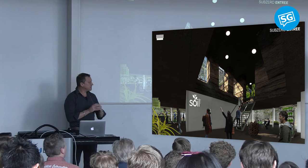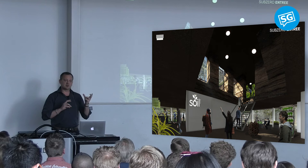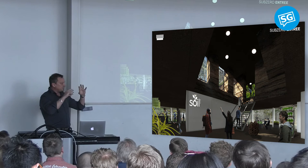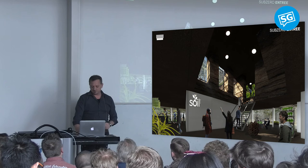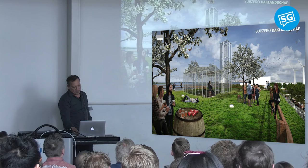So we're working together with the TU Delft to look at in how far we can make geopolymers. How can we build a safe structure with as little cement as possible, and also replace cement with other materials. So we have a building which is broken up into different constructive elements where we can do different forms of experimentation in relation to cement-poor building or building without cement. An image from above, this is a beautiful tribune, which you really can't see, made out of earth, so we literally carve out the spaces, and an image of how it is to be on the roof.